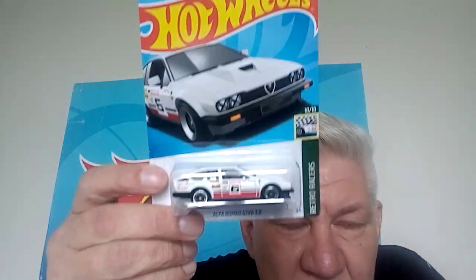Right, back to Hot Wheels! Some of the new castings coming out here in New Zealand at the moment — we're a little bit behind America when it comes to castings, however we're a day ahead. I picked up this Alfa Romeo only because it's funny. Number one, I like the wheels on this car — for a mainline wheel, that's super cool. I don't even care that it hasn't got rubber wheels.